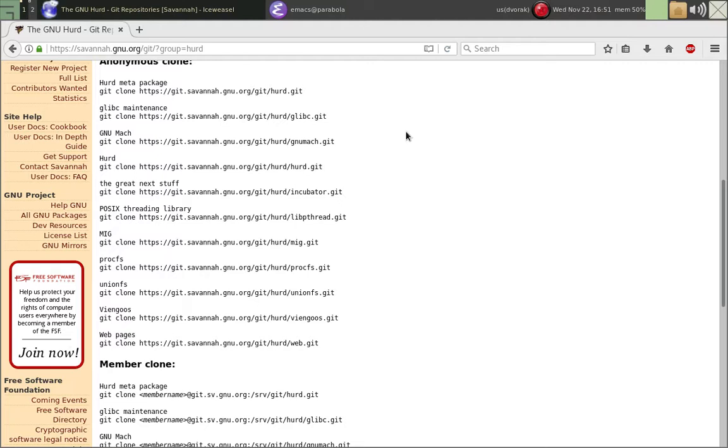The Firefox process would attempt to save the file, and instead of Mach saving it directly, it would be a Hurd process. Probably the file system server would attempt to save the file, and then the file system server would probably need to get permission from Mach to do some things.